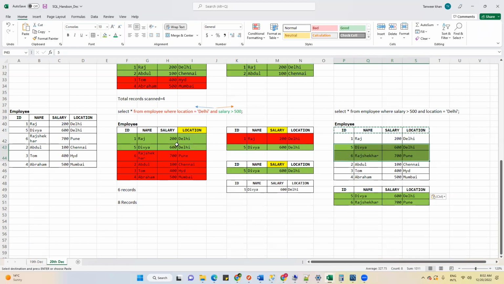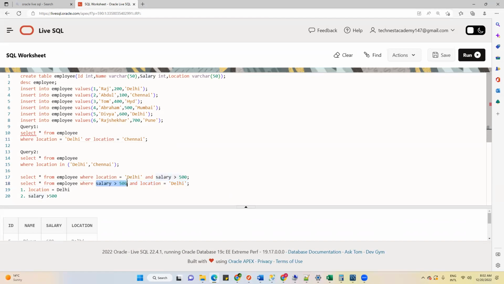But if suppose here you have a lot of records for all the salaries greater than 500, then this first filter will not be that much effective. From performance, I'm telling. So from performance, you have to give this first filter as the one which will filter out less number of records. So the task will be less. Is it clear? Okay, otherwise the output will be same. You don't have to worry about that. In the AND condition or the OR condition, if you swap the conditions, you will get the same output. Any other question? No, sir.